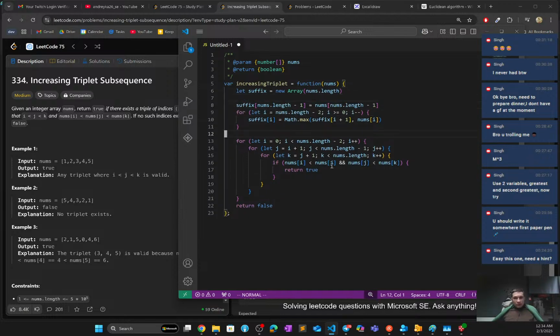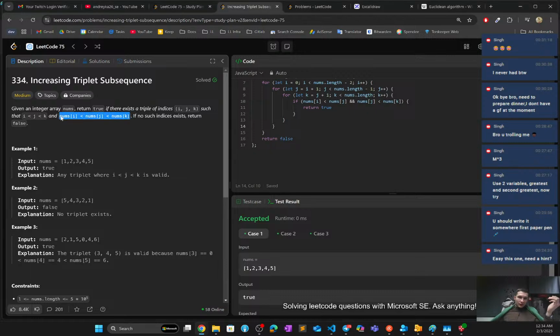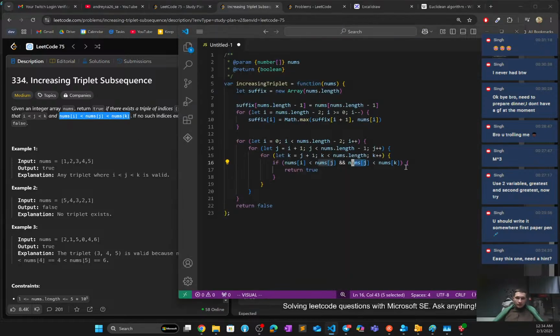So now we can answer the question whether starting from the index j plus 1, what is the maximum number that we have starting from j plus 1 up until the end of the array, and if this value is greater than the element at index j, we can say that it is true and we can straight away break.